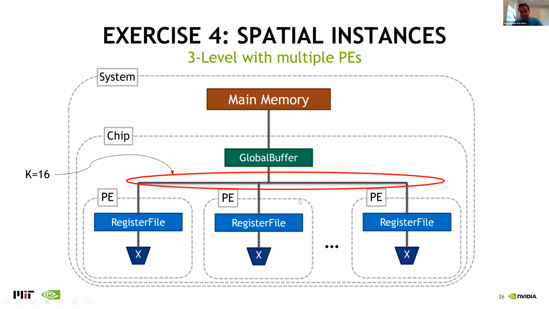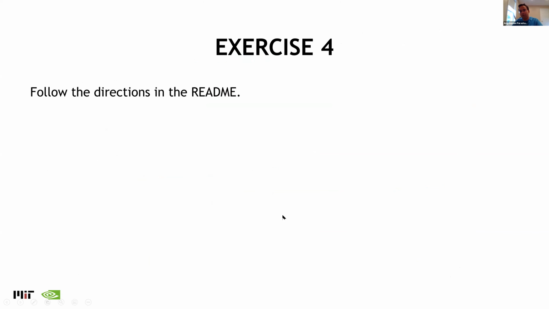It also means that to send that copy, the global buffer can actually multicast it to the PEs. And that's a really, really efficient operation because you're not rereading the global buffer to fetch all of those input activations over and over again. You read it once and then multicast it on the network. And this is something that Timeloop automatically figures out and automatically models, just because it had the k equals 16 mapping spec.